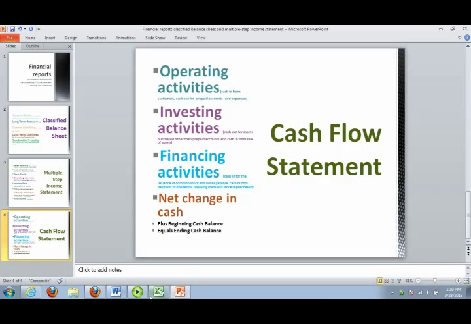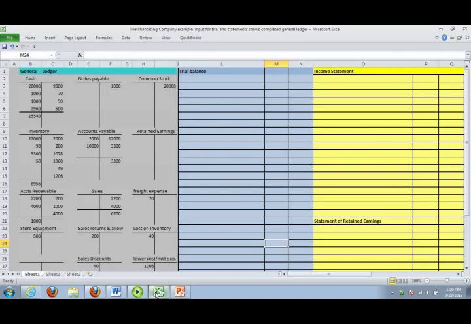Okay, let's see if we can go right to our problem. And this is where we left off in the last video clip. We posted to the ledger. Hopefully everything is here. From the merchandising company. So all we're going to do now is create a trial balance. If you remember, the trial balance is simply a listing of all the accounts that you have and their balances. So assets usually have debit balances because that's what it takes to increase the account. So assets should be on the debit side of the trial.